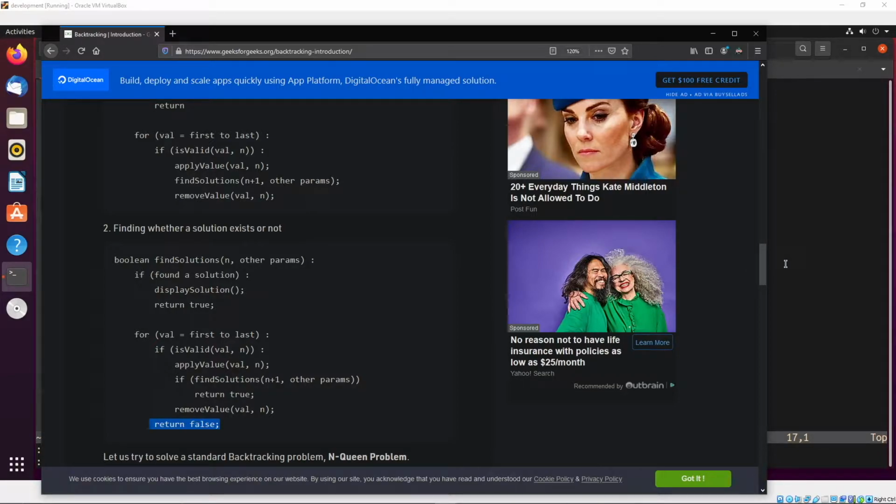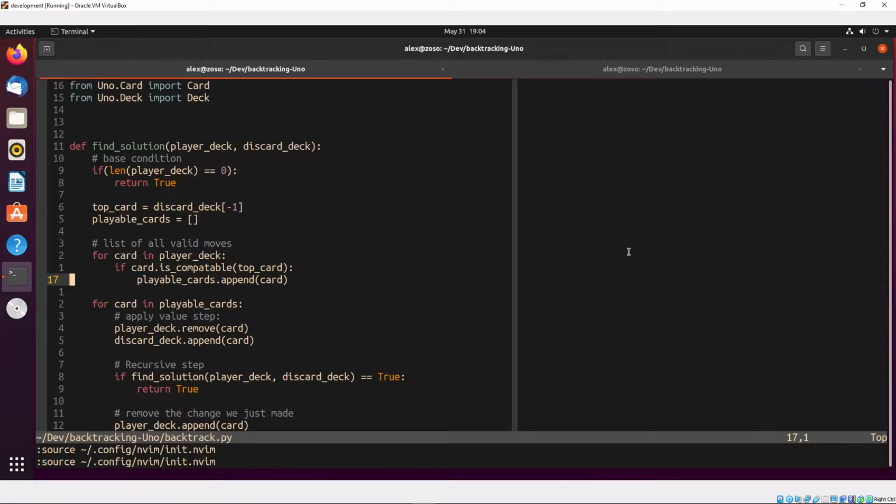So now we're going to go ahead and look at the code. I have written the code beforehand, and I have programmed some classes for Uno just to make it more organized. I want to say that the code will be available in the description of this video so that you don't have to reprogram the rules of Uno if you're not interested. You can also use it as a starting point and add to it, but the code will be available.